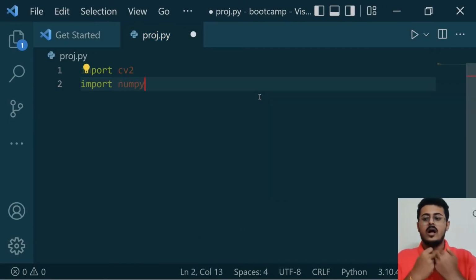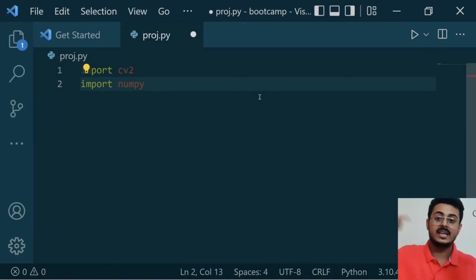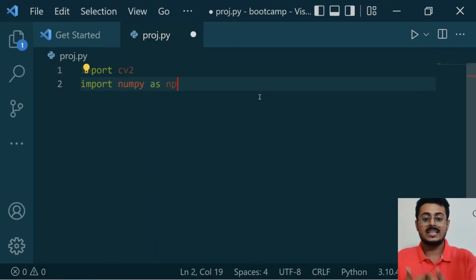But I don't want to call NumPy again and again. Whenever you are using a particular package, you will have to write numpy dot and then the method, just like in strings we had seen, string name dot, then maybe like a format or something like that. So you have to call the methods like that. Now NumPy is a lot tedious to write. It should be like 2 letters at most, because I will have to write NumPy again and again throughout my code. I don't want that. So I can give a nickname to NumPy. I'm importing NumPy, but I'm giving it a nickname as well. I can call it as np.